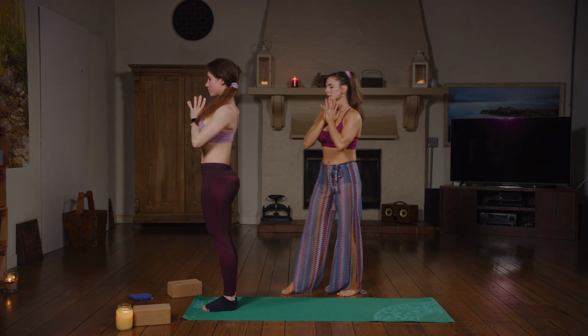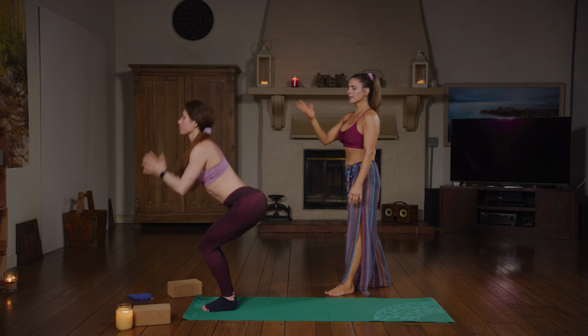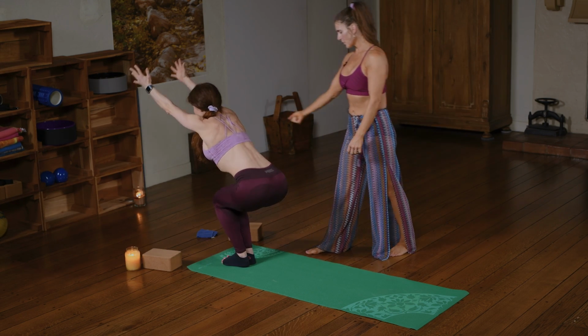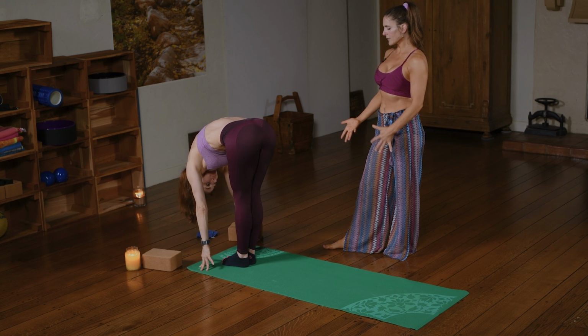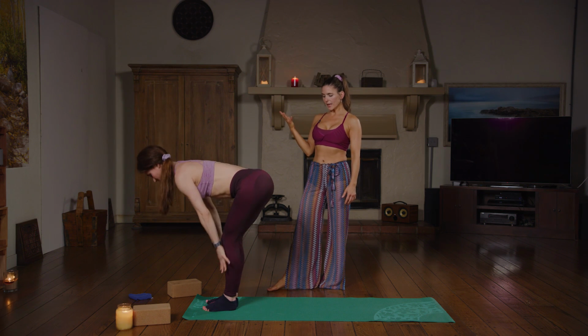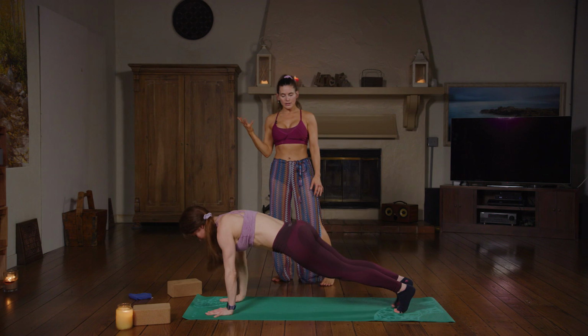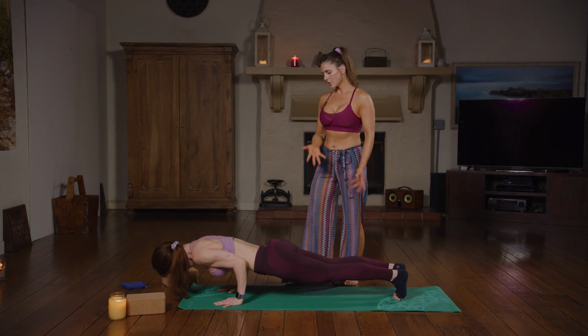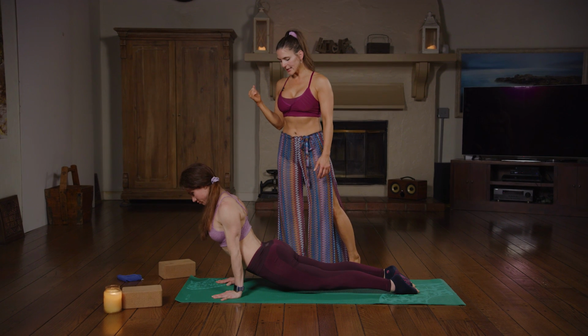And we're gonna flow into sun salutation B. Bend the knees, find the seat. Breathe it in. We're in chair pose. On the exhale, fold forward, dive in. Halfway lift, we'll inhale here, step or float back to your high plank. And then chaturanga, we're gonna lower down and take a little pause. And up dog, we'll breathe in, bringing the shoulder blades together.